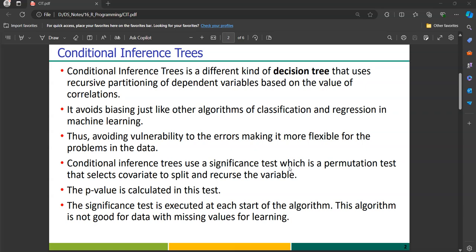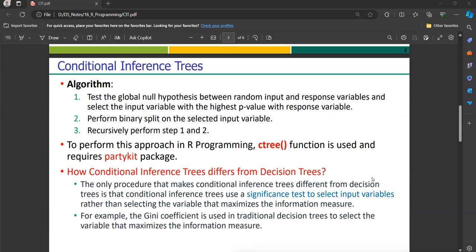In other terms, we say permutation test, and based on the p-value, you can select a particular path. I'll be showing you how the tree is constructed. So the significance test plays an important role for conditional inference tree, and this algorithm is not good for data with missing values for learning. So you should remove missing values. That is the point to be noted.